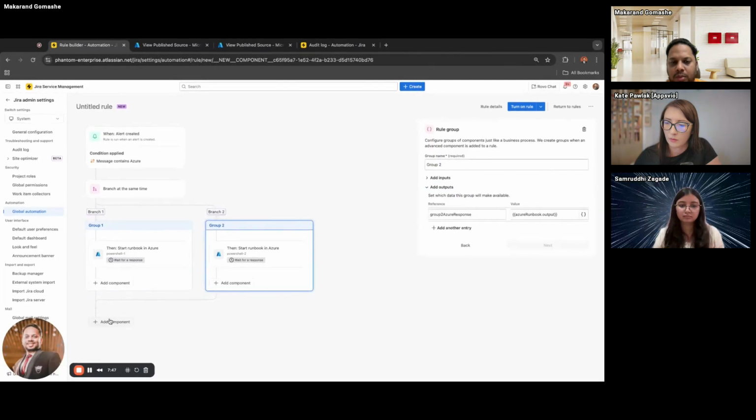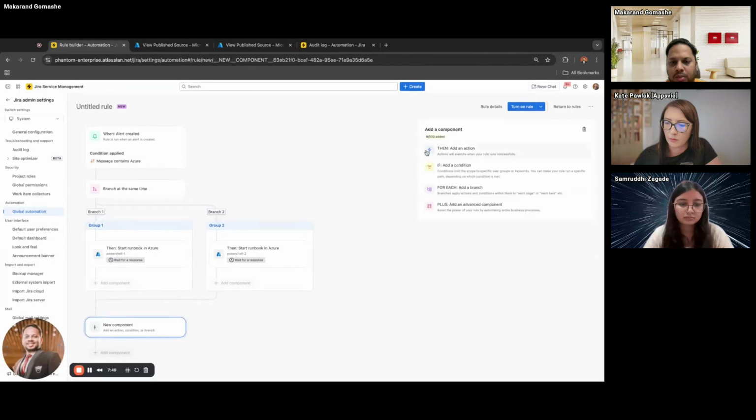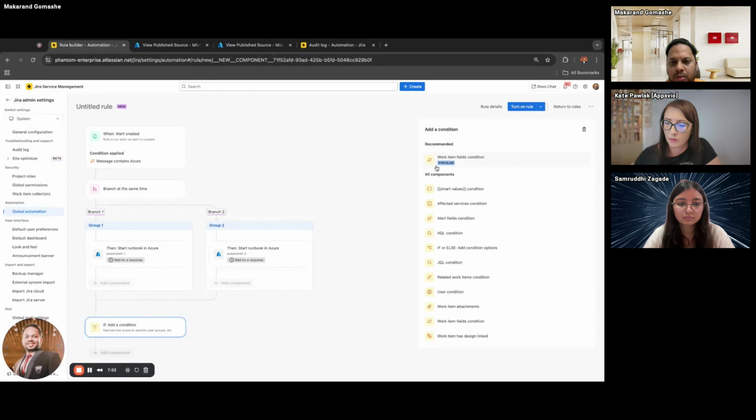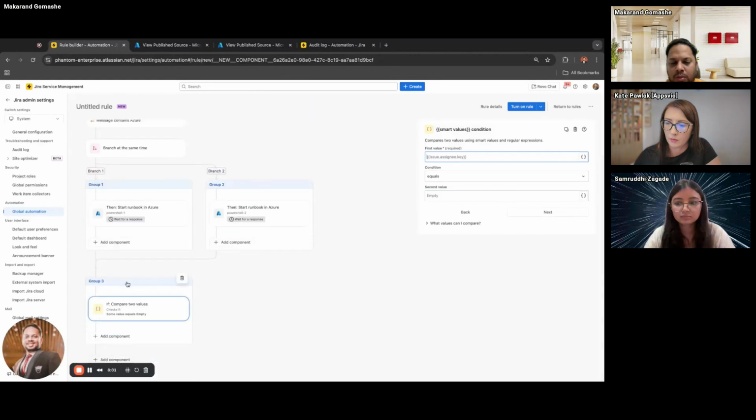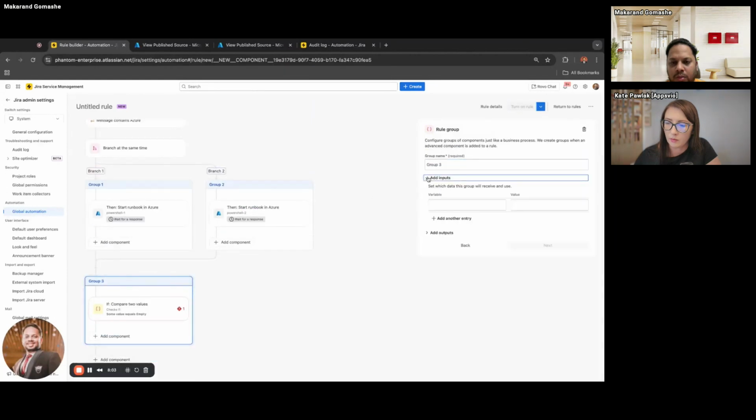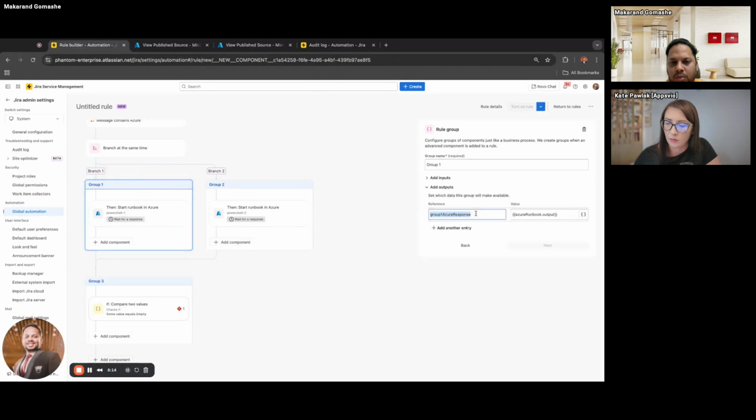Cool. So then I'm adding a new component here, which basically checks the smart values. So let us check the first smart value. Now in this case, since this is part of group 3, I want to get this input. So input from group 1 is essentially nothing but the group 1 response, right?